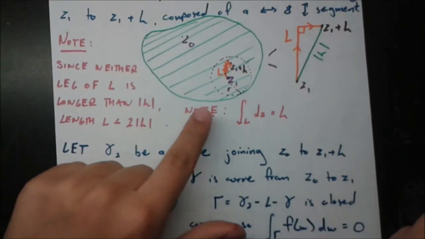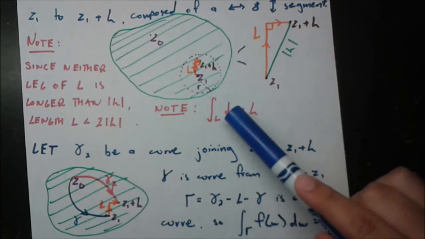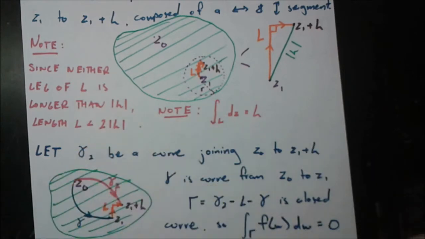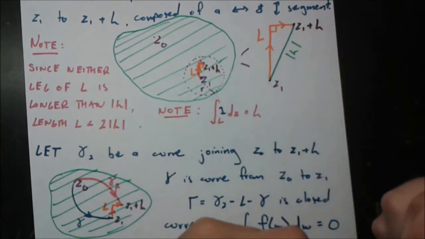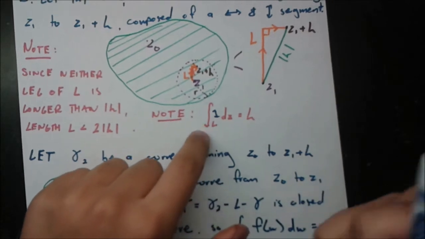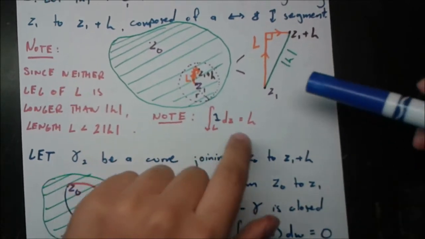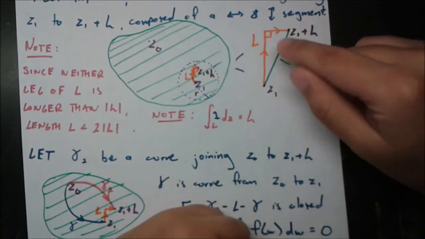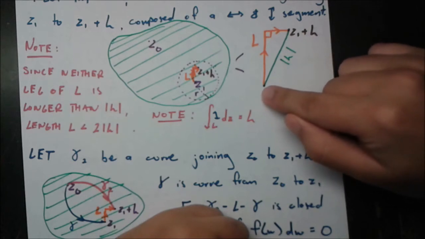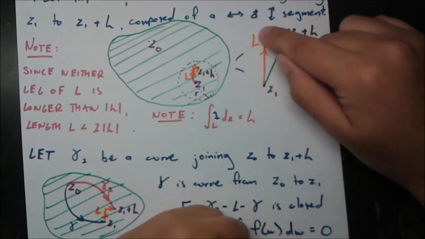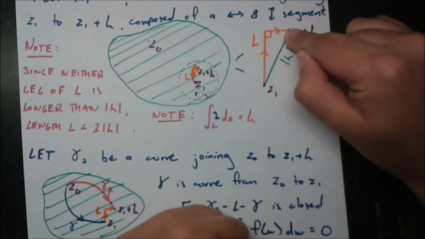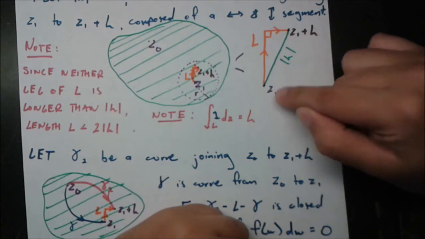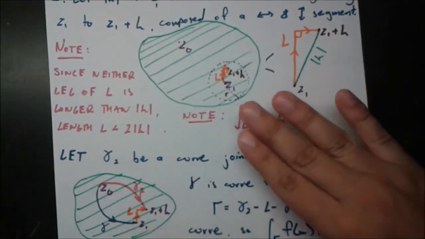in just a second. Also, note this integral. The integral of just dz over L is equal to h. And it's weird sometimes seeing nothing in there. So really, I guess you could put a 1 in there. But this integral is normally defined as a length integral because all you're doing is just moving across L, this right angle piece right here, and you're just adding 1, 1, 1, 1, 1. So really all you're doing is going from z1 to z1 plus h. So all you're really doing is capturing the vertical and horizontal component of h. So in all you're capturing is h because you're just capturing the difference between z1 and z1 plus h, which is h. Okay, so keep that in mind too.